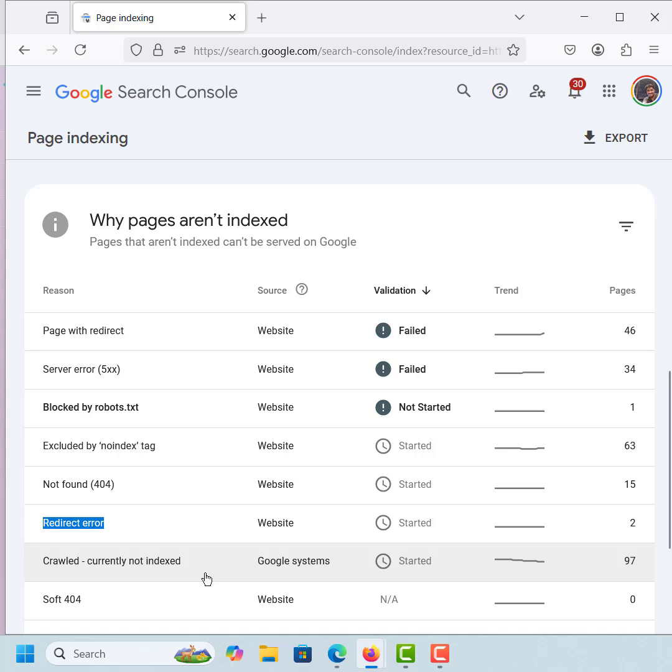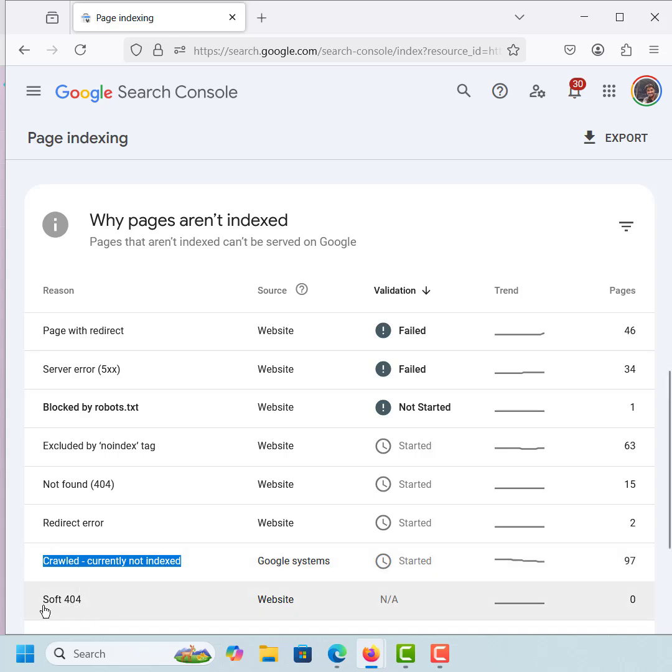And the last but one says crawled but not indexed. Why is this kind of error? If your page is not up to the mark, in the sense that the page does not have great content, it could be that it has been duplicated from your previously existing pages, or that you have copied the content from others' websites to your page and you're showing it to Google saying this is my page. In such cases, Google's system will not be happy to crawl, or you can say yes, it has crawled, but it won't index your pages.